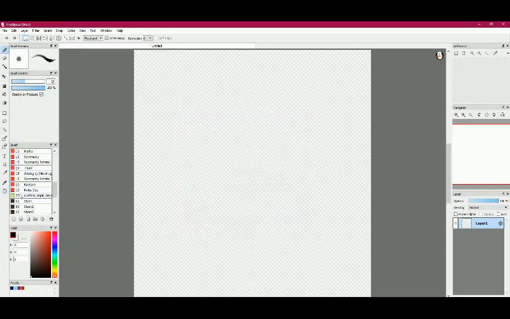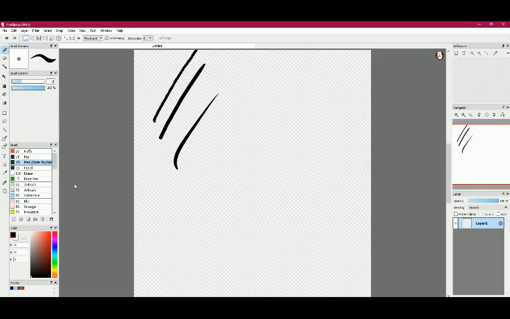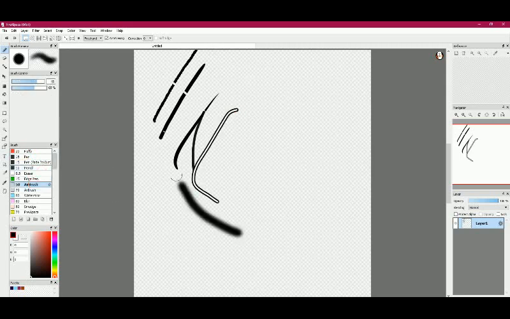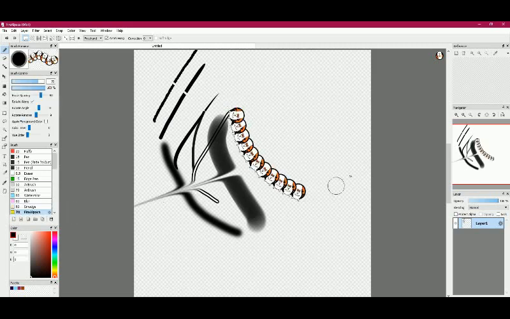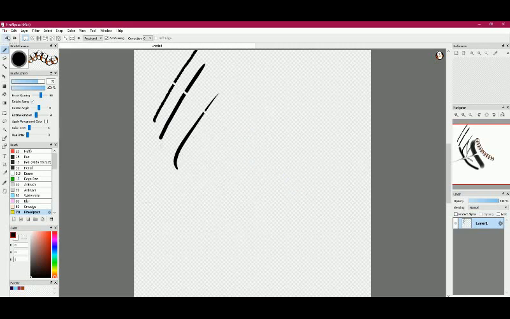This is your brush menu. This has all the different types of brushes, and let's just go over all the brushes right now. So this is the floofy brush. This is the pen brush. This is the fade in, fade out. This is the eraser. This is the pencil. This is the edge pen. This is the airbrush. This is the watercolor. This is the blur, which kind of blurs it into each other. This is the smudge. And this is the Fire Alpaca brush. Pretty cool, right? And you can undo all of these by using this button or Control Z, and you can redo it with this button right here.